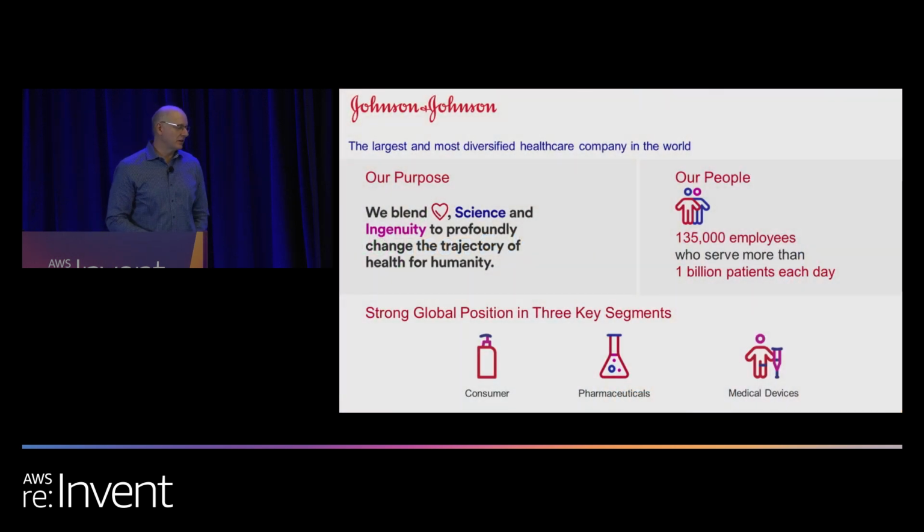While I'm here, I figured I'd share a little bit about J&J. Most of you probably know us from our consumer brands, but we have 3 business sectors. We also do pharmaceuticals and medical devices that most people may not be as familiar with. J&J as a company was founded in 1886. It's very decentralized, made up of 200 individual operating companies. And a recent TV spot put it best, I think. We're a take care of you your whole life company, touching 1 billion lives every day.